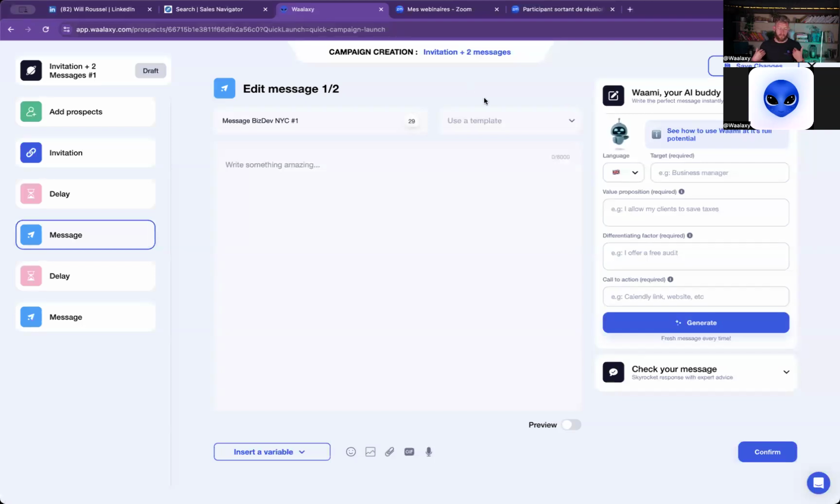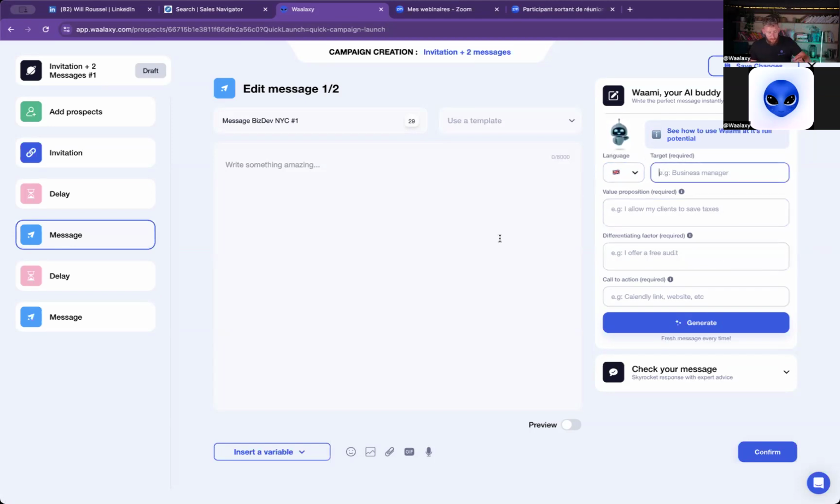We're trying to get as much feedback from our users as we can, and we will release the feature to everyone, including the free users, once we have a clear yes from our users, a clear yes, we love this feature, we love the messages it creates. But until we have this type of answer, we will still be iterating on the feature. So what it does, you select the language in which you want to write your message.